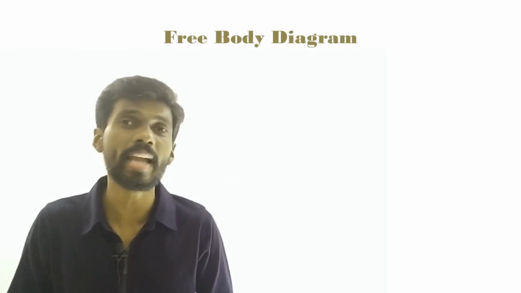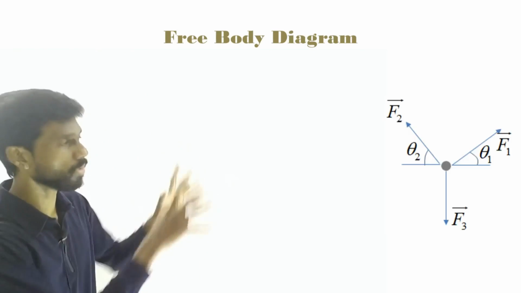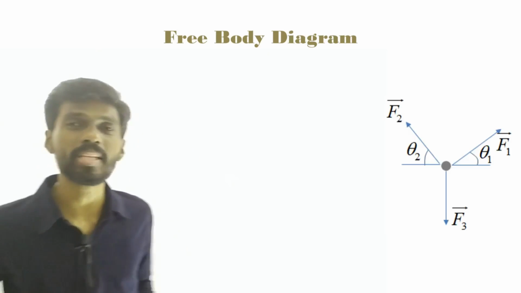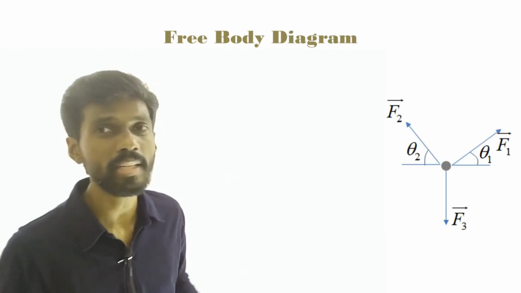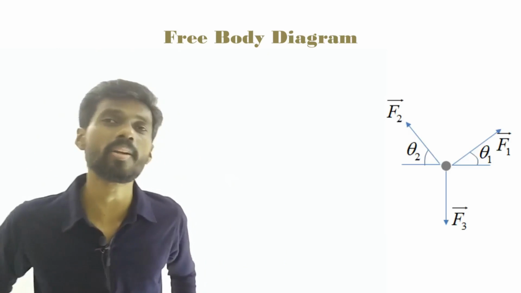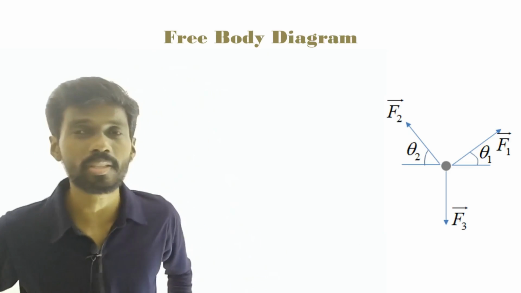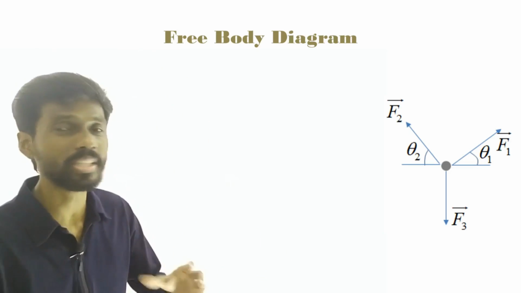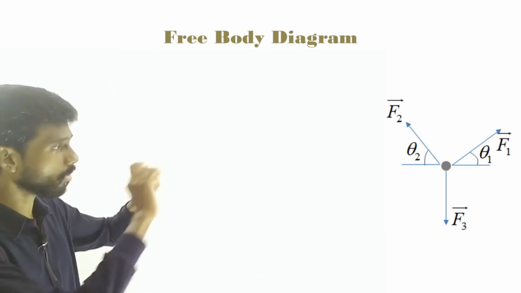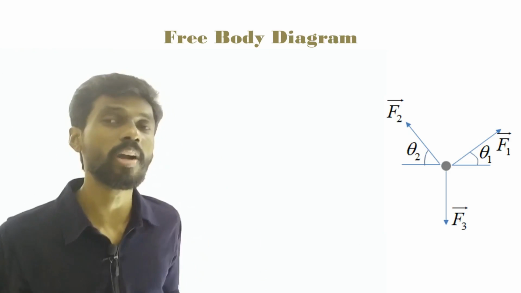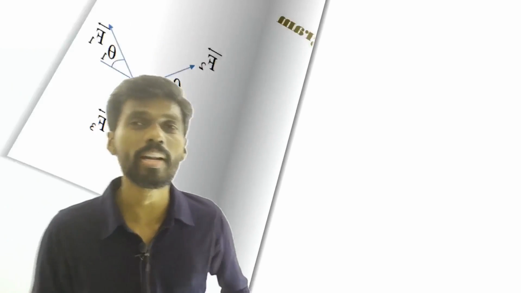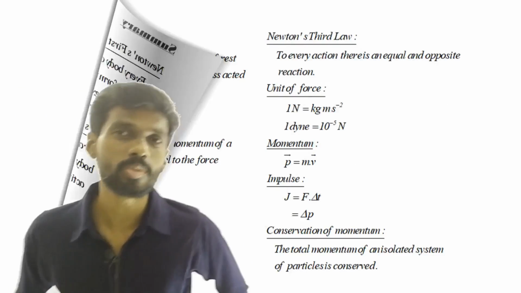A free body diagram is simply the diagram of an isolated body where we mention all the forces directly acting on this body. An object is usually represented as a point mass, and these are all the forces acting on the object. So this diagram is called a free body diagram. What forces act on the object will be understood from the question. You mention all the forces by arrow marks. That is called the free body diagram. Alright, shall we use all the concepts that we've discussed so far to solve some questions?